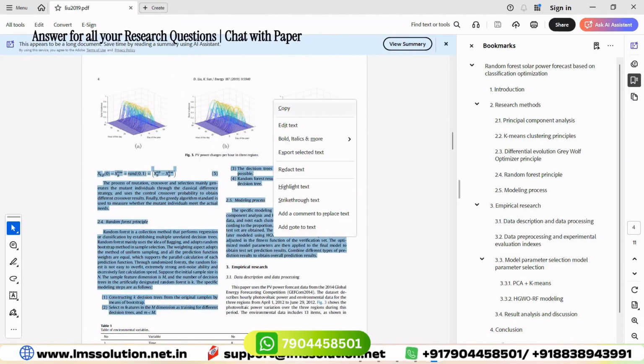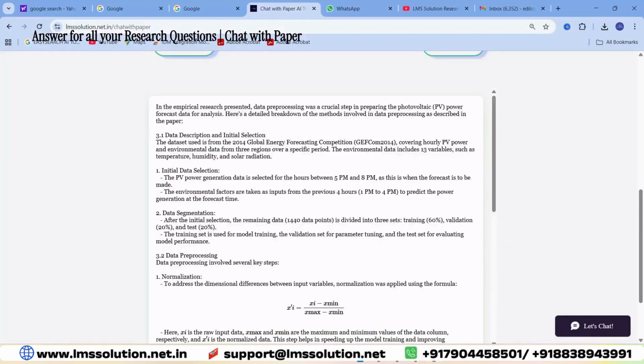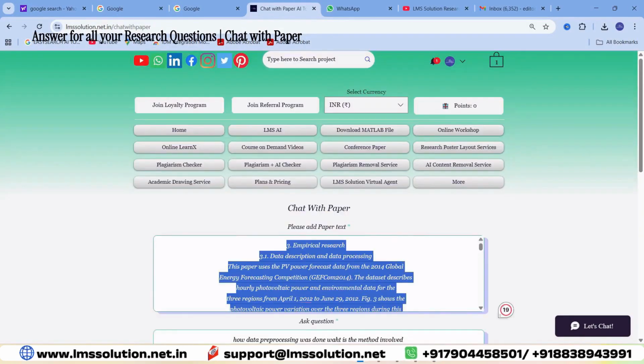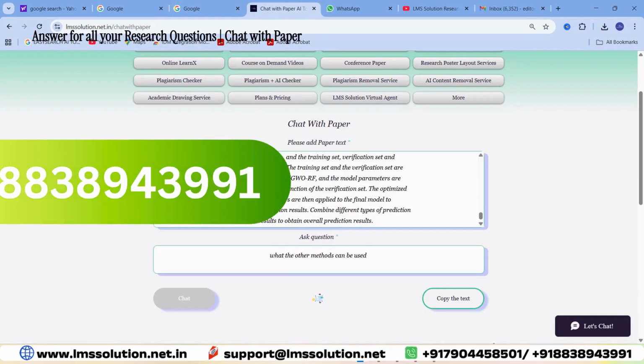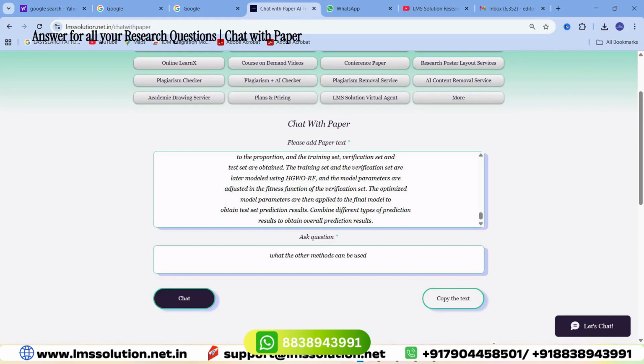You can copy this content, go to that template, and paste the content. Here you can ask what other methods can be used. If you want to proceed with this work even further, for future developments of the paper, you can ask like this. Automatically it will analyze that content and generate a perfect answer for you.